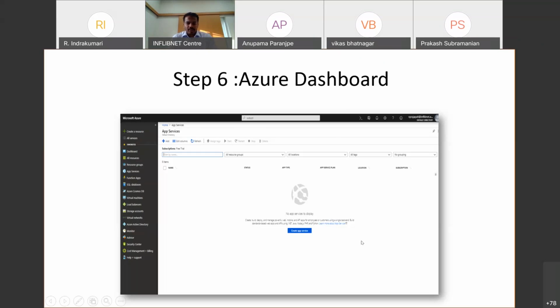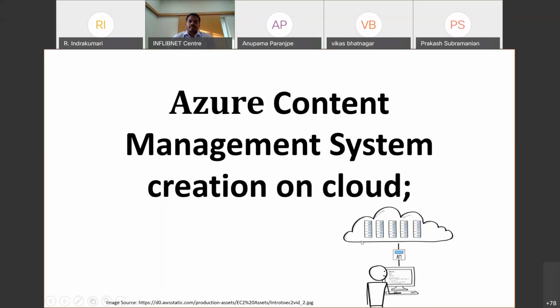Yes, this is Azure dashboard. Now, you would like to create one website. So creating websites, sir, we are having expertise in Drupal, Joomla, and other things, sir. How much time will it take to create? If you have an Azure account, it will hardly take only 2 minutes to create any website for you. Content management system.